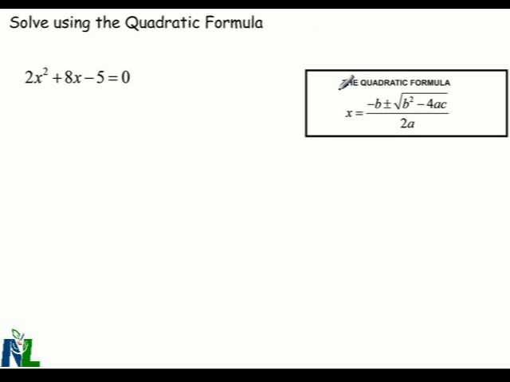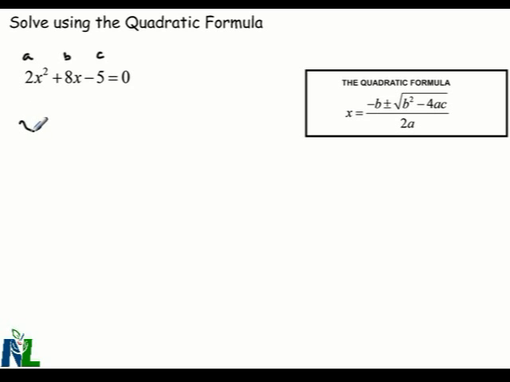In this video, we'll be using the quadratic formula to solve or find the roots to 2x squared plus 8x minus 5. It's important to note that if you're going to use the quadratic formula to try and find the zeros to a quadratic function, it needs to be written in standard form so that you can find the a, b, and c values, and it needs to be set equal to 0. If it's not, then you can't use the quadratic formula. Since mine is already there, I've identified the a, b, and c values.